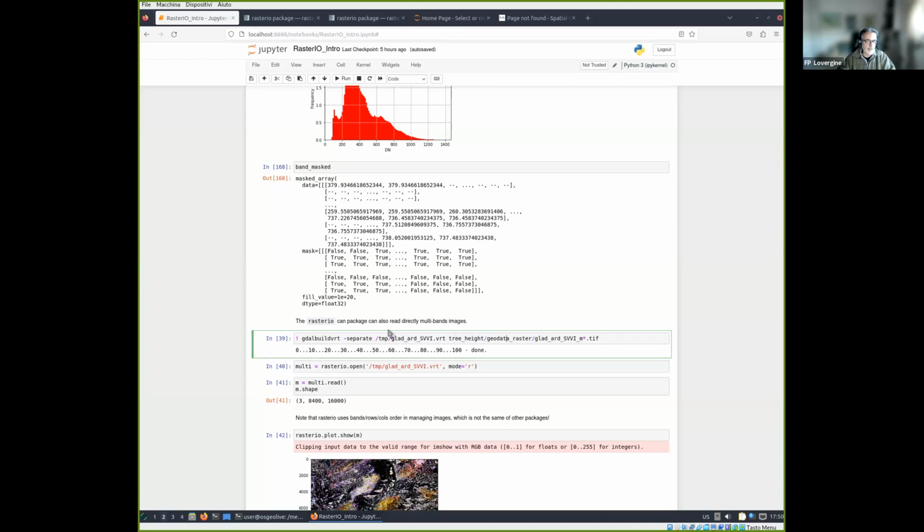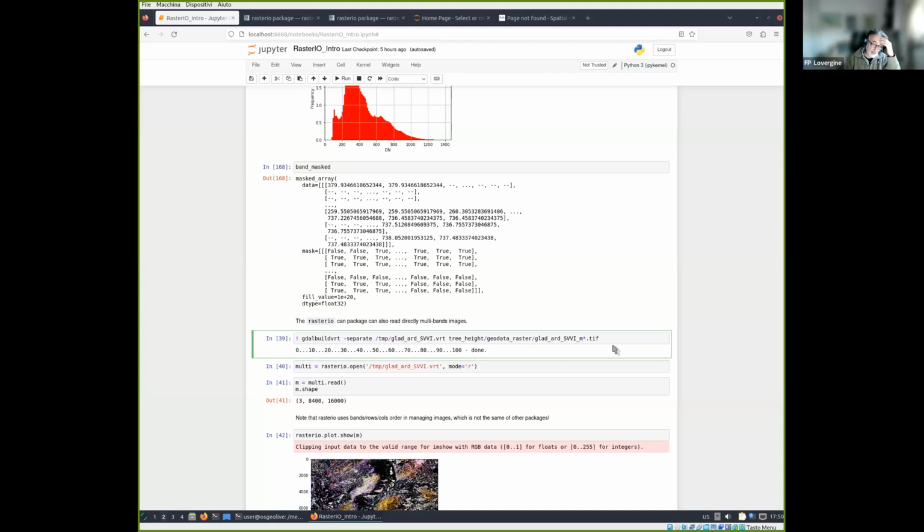So I'm creating essentially an XML file, called a VRT, making a single dataset starting from three bands. I don't know if Giuseppe already showed this procedure from GDAL.